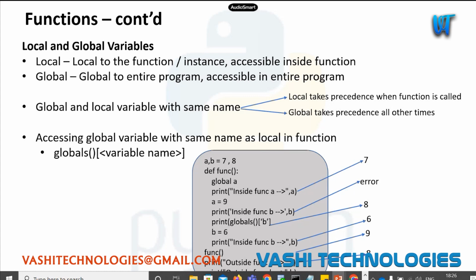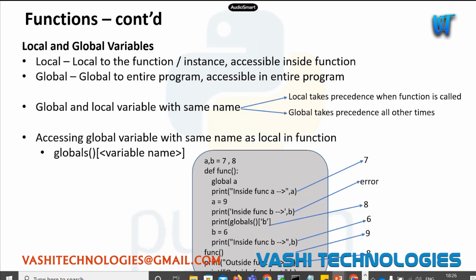So these local variables are local to that function. Whatever variables we have defined inside a function, those can't be visible to other functions. Those are local to that function. We won't be able to access them from outside the function. Okay, those are local variables.